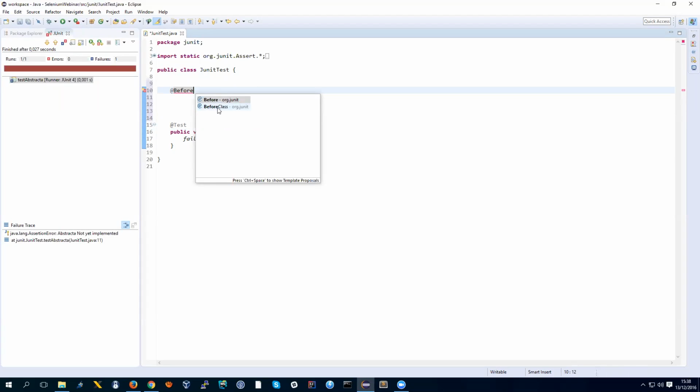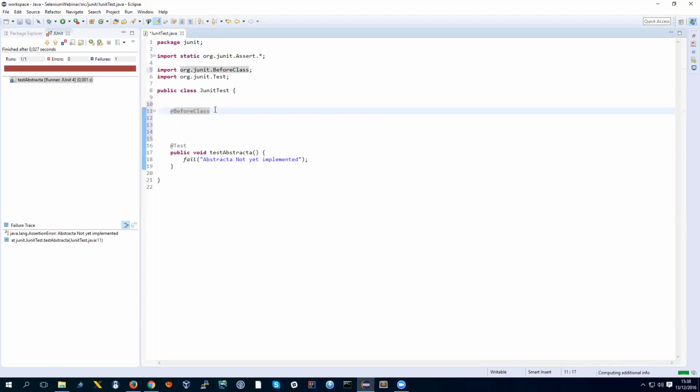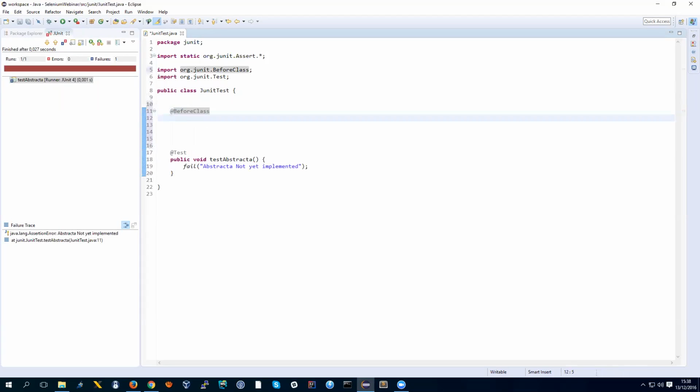I will select BeforeClass, right? And I will create a method which must be public, so public void, which will not return anything. It must be static to access it, so public static void, right?